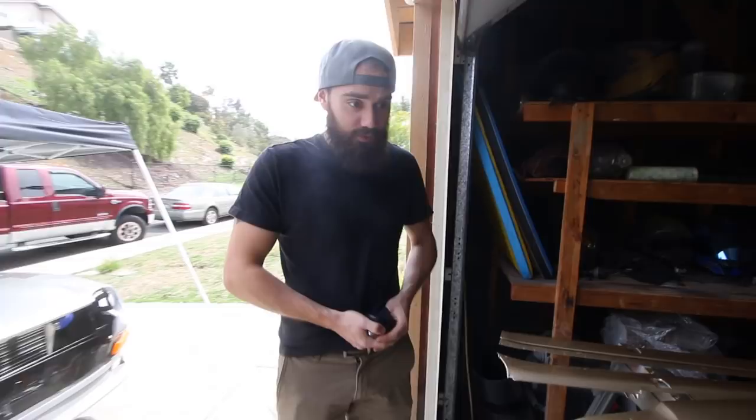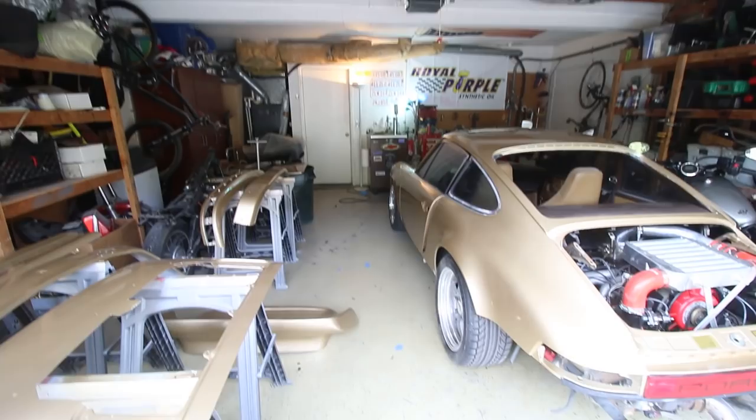For once we had a pretty solid paint job. We got all the gaskets and stuff coming — those should be here tomorrow. We're going on a little trip, so we won't be back until Thursday, but we'll probably schedule to have the glass put back in around then. When we come back, we've got some exciting stuff planned — we've got to put the Datsun back together, the Porsche is going to be back together, and then we're meeting up with somebody who has an RWB, and we're excited for that. We're going to do a little cruising around with both cars to finish.